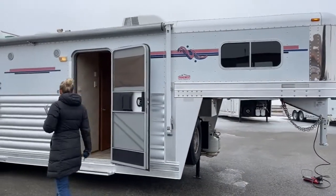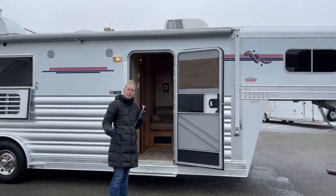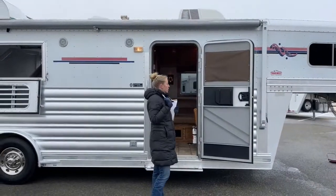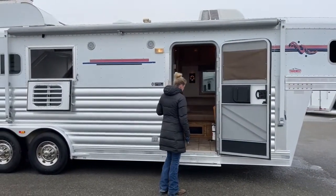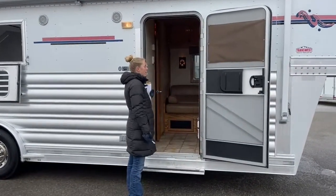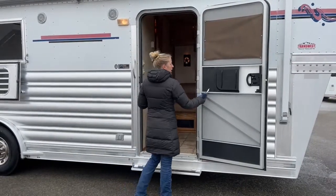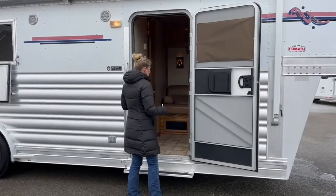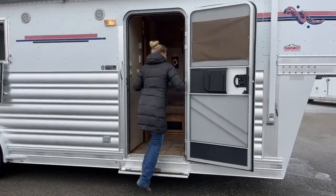On the exterior of this trailer we've got a big two-step awning — that is a manual awning. There's a little stick in the back you can use to pull it out. A fold-down step to get into your living quarters, which is really handy because you're eight foot wide with no running board. It makes it really easy to get in and out. You've also got a little screen door on this one so you can let some fresh air in on a warmer day.